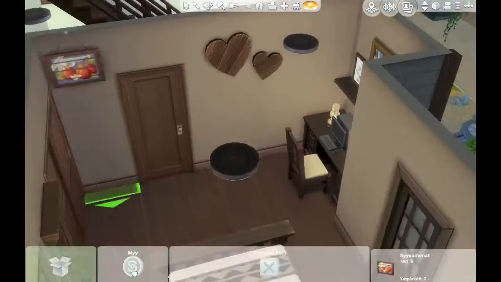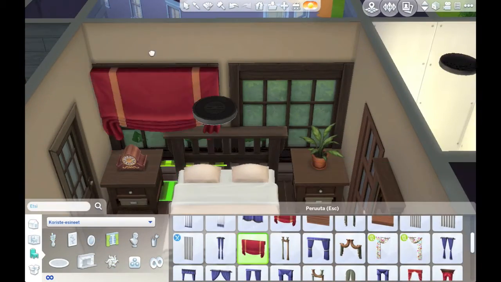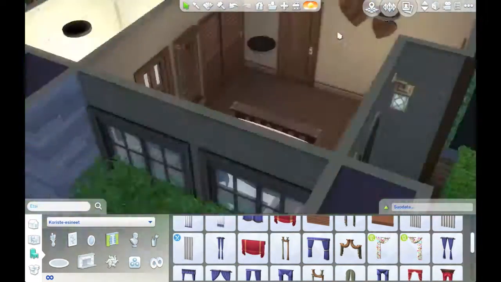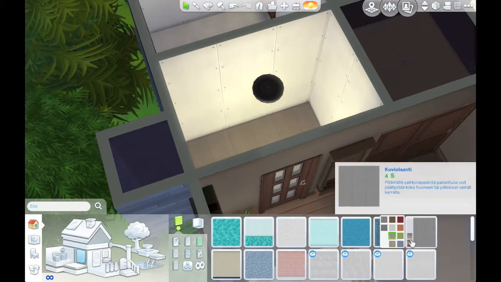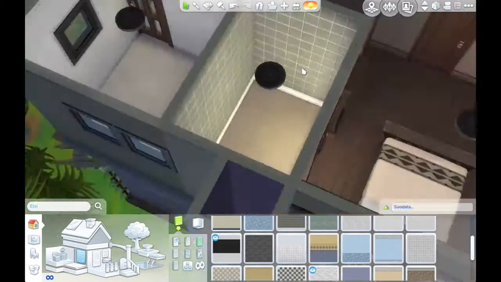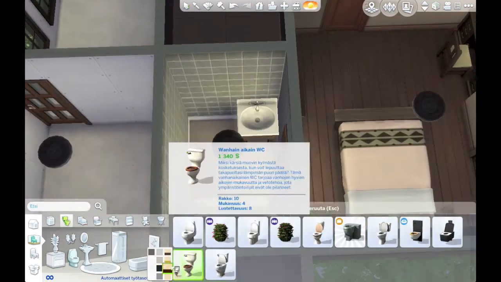And here I'm just trying to find something to put on the wall, and I put those hearts in the end. I think they're really cute. I add some curtains that are going to be green. Those ones add a bit more green to this room as well. And like I said, the color scheme of this whole house is brown and green. It's just the theme that goes through the entire house. So hopefully you're not against those colors, because otherwise you really won't like this build.